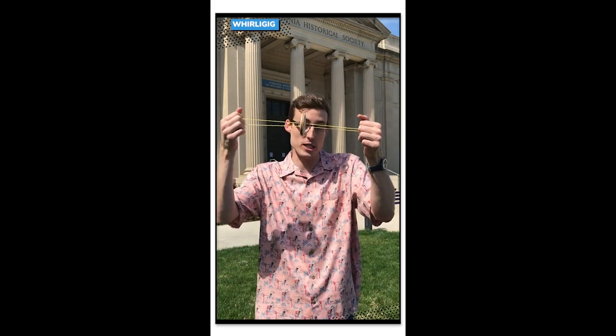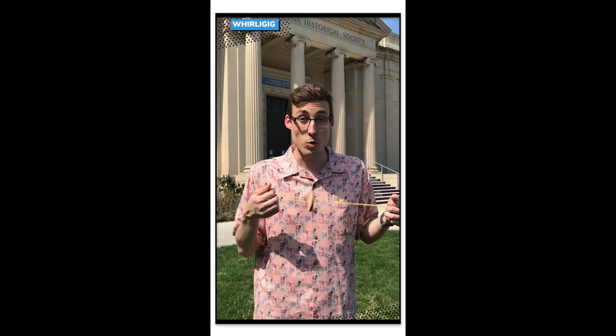Now, the Whirligig is one of the oldest and most widely used toys in history. It's been found in almost every culture, and so historians are actually not even sure where or when it originated, which is even more perfect for you doing at home, because no matter who you are, where you come from, this is a game that is designed for you.